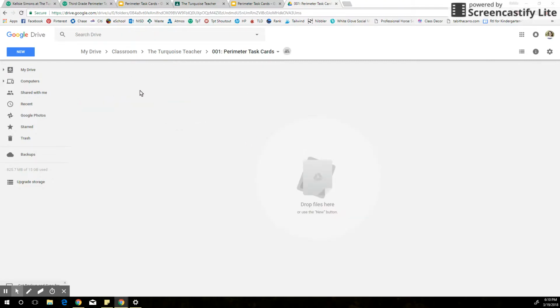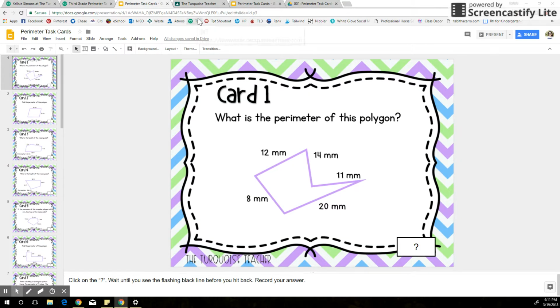It just is where it stores all of your templates. When I click on this, all of your students' information will be here. Since I have no kids, none of the slides are here. But this is where you're going to be able to look at your students' slides and be able to click on it very easily and see maybe where some misconceptions are. And so I really hope that this has helped.